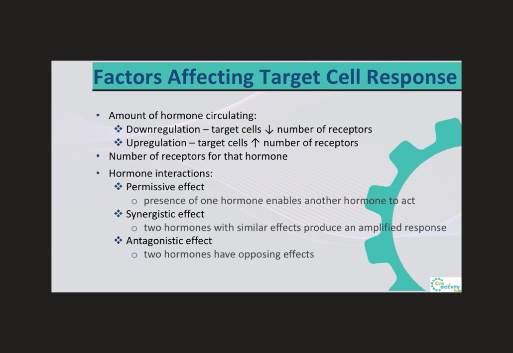And what are these specific cells? These are what we call the target cells, which will have the right receptor for each hormone. So just like some keys can open many locks, while others only work with one, the same can be true for the hormone target cell relationship. So it can either be widespread or it can be localized.